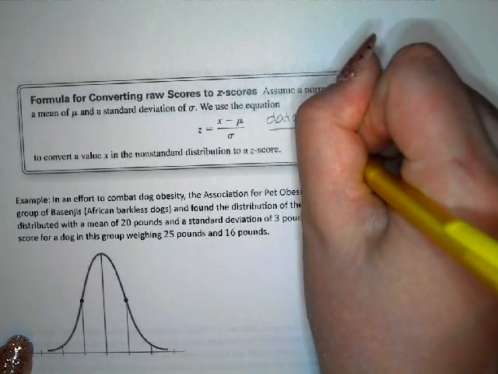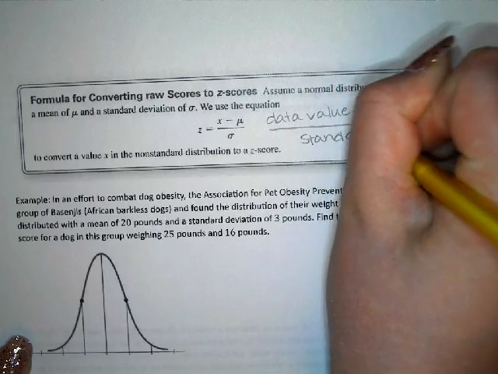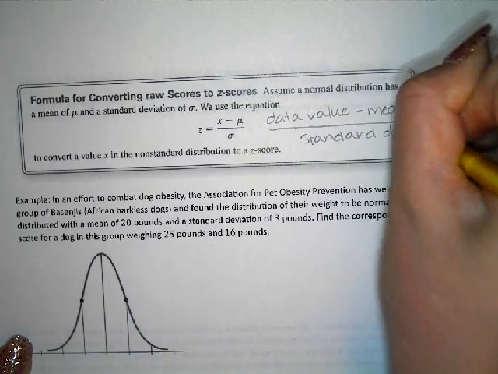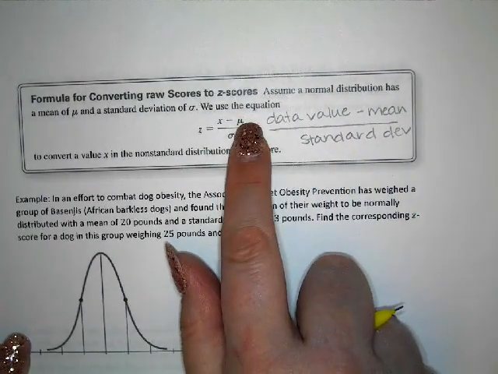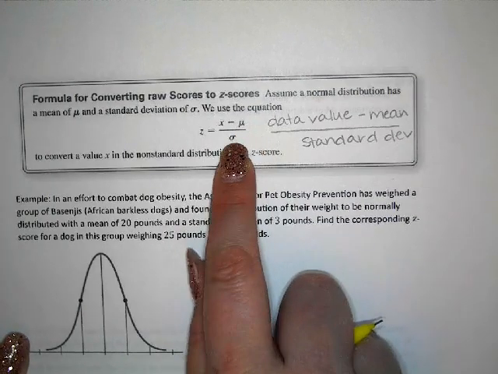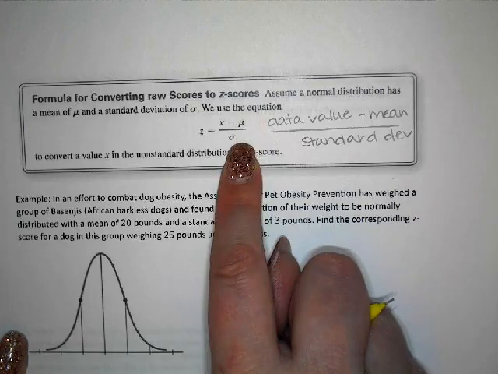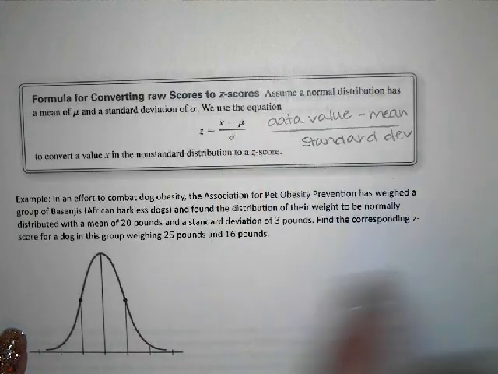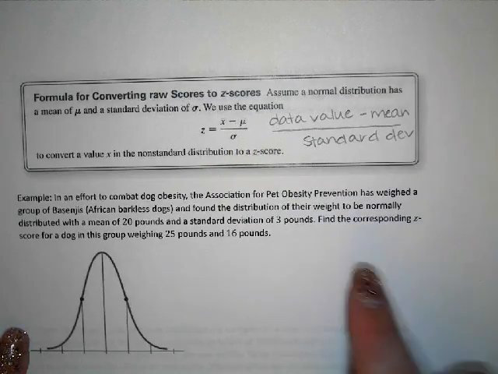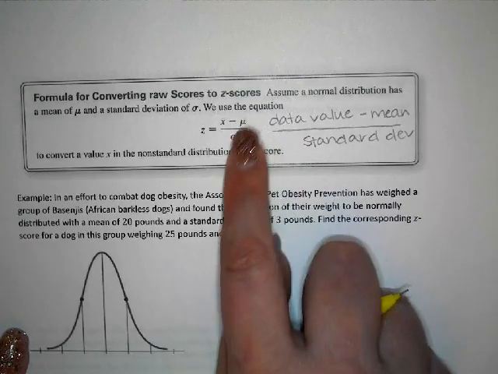And you're seeing these Greek letters. This is the Greek letter mu. This is the Greek letter sigma. They're showing you these Greek letters because in statistics, they use a lot of Greek letters to mean different things. So they gave you this formula in the Greek letters, but this is what the formula really means.